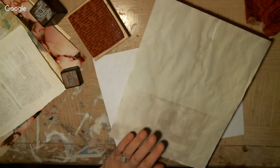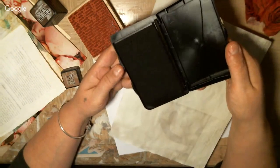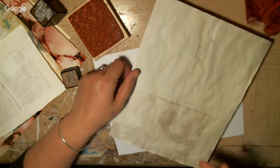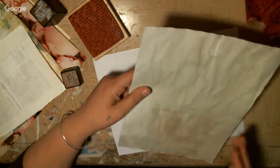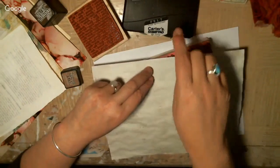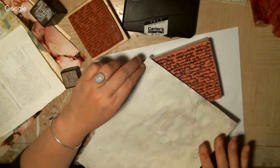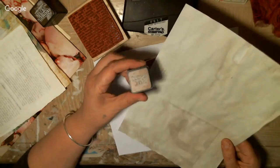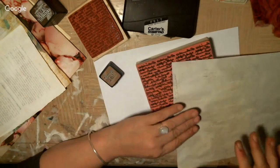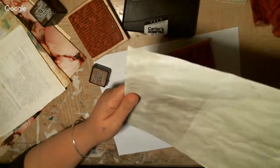Well, I don't really know if there's a difference between, like, this is just a regular stamp pad of ink. I think it's all the same. I really do. It's just packaged different. I know that this ink in here is more runny, and the colored inks are different. They are all weird too, but these ones are vintage photo. That's a specific color that we like. And this ink that I was using was just too black. This one fades more into the background, which is what I want.